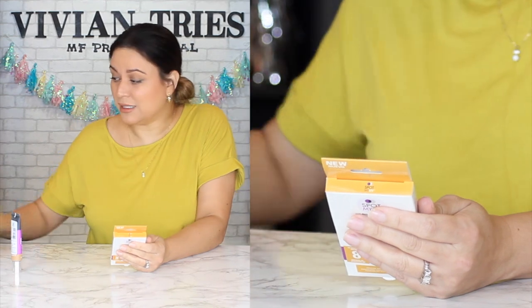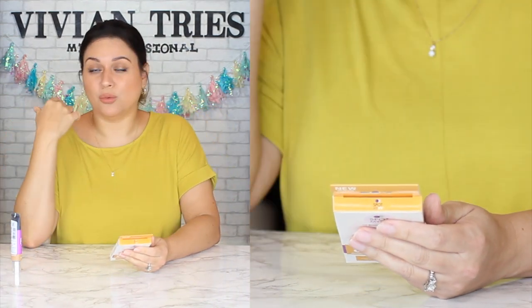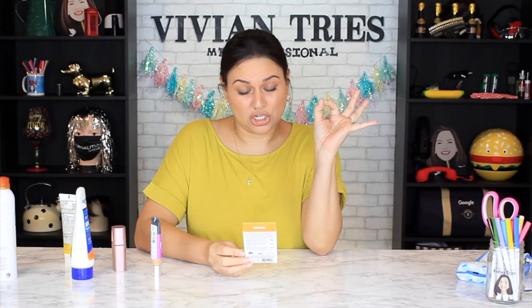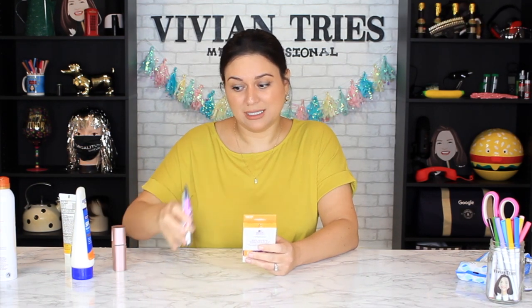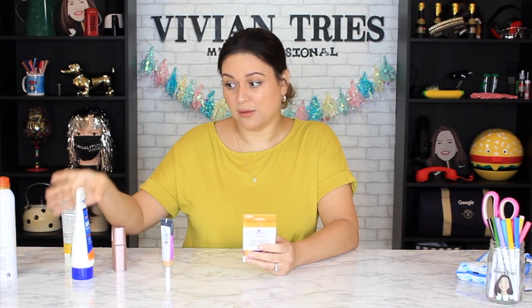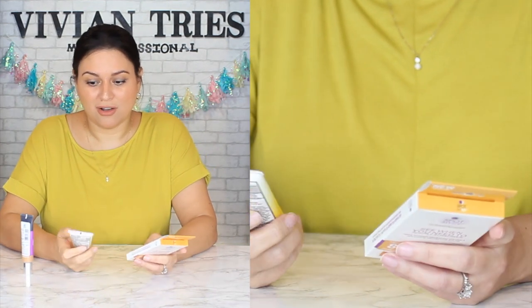We need to figure out how we can get these in bulk, because I think we need to put one on every day. The sticker will turn purple when you need to reapply, and it's clear when you're good. I got all kinds of stuff here — tinted moisturizer with SPF 30, and then this one — this is Walmart's brand, the knockoff.